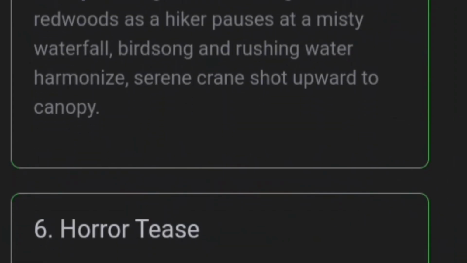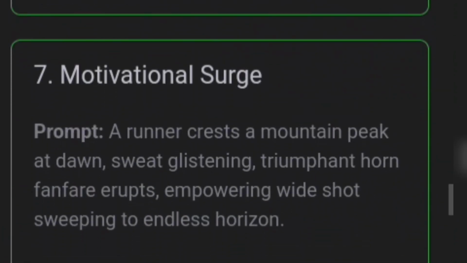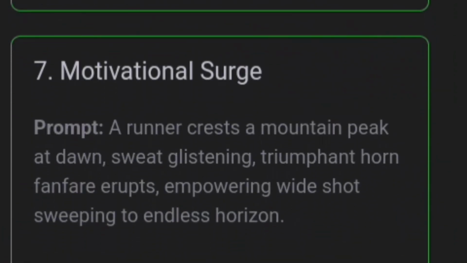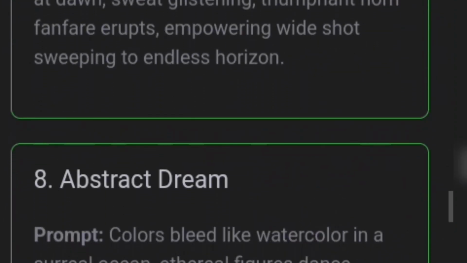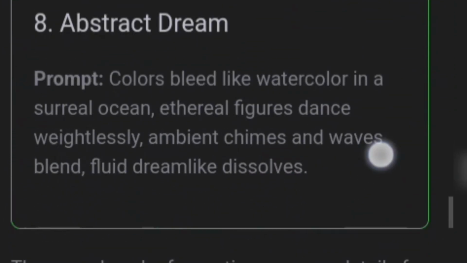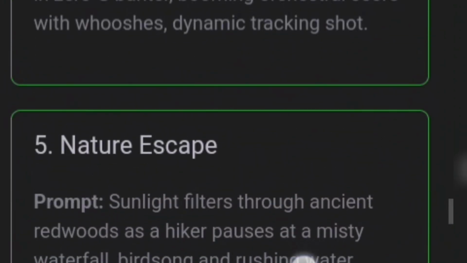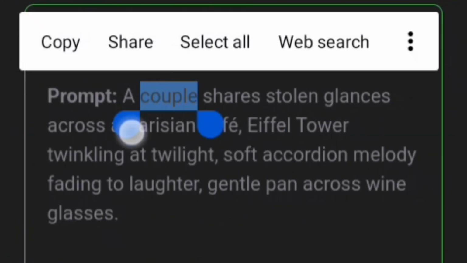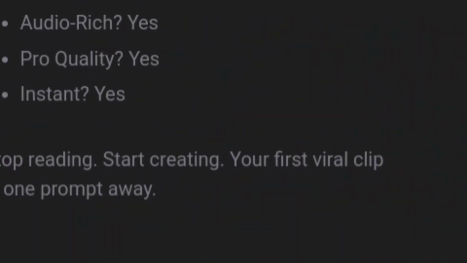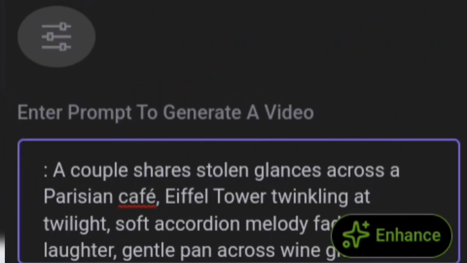This means you're not limited to just one kind of video. You can create cinematic scenes, short storytelling clips, realistic AI visuals, anime-style content, product ads, and social media videos. So before generating anything, it's a good idea to explore the features and understand what the platform offers.